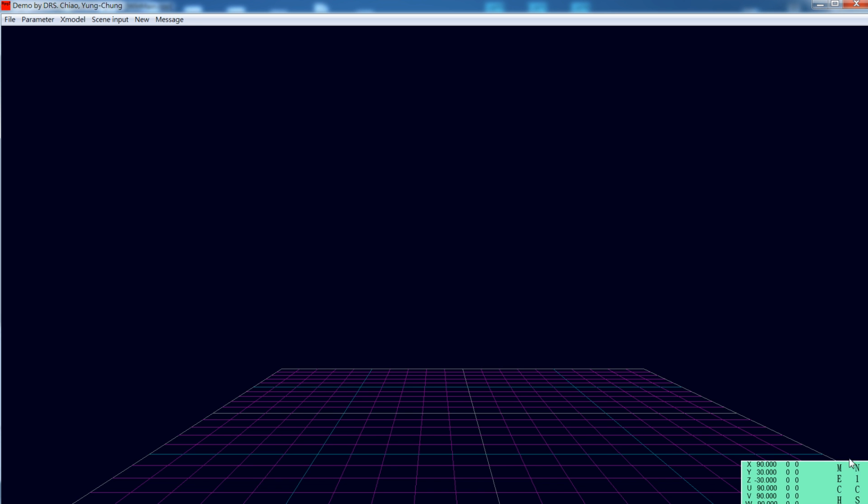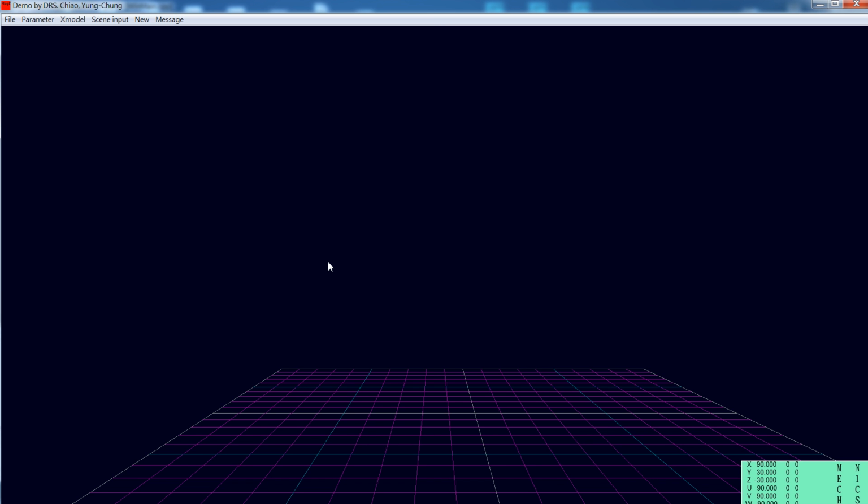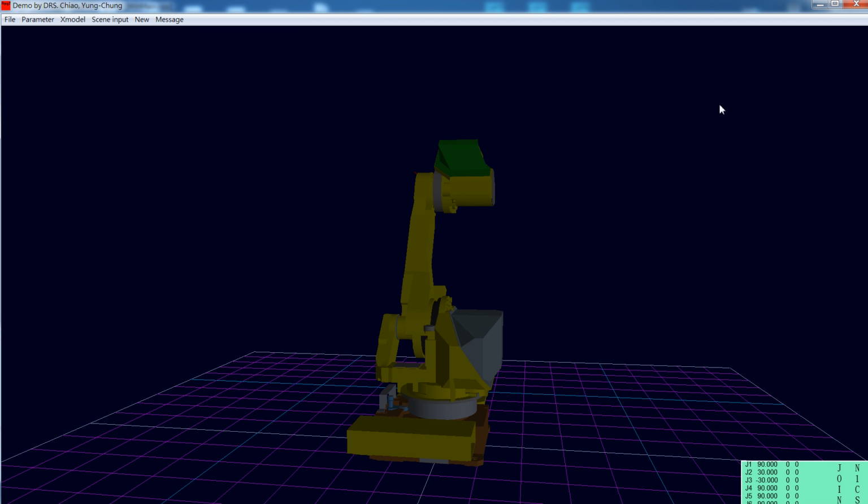The 6 coordinates on the right button. Okay, and the sync input. FANUC 710 on the screen with these rotating angles. The pose seems okay.